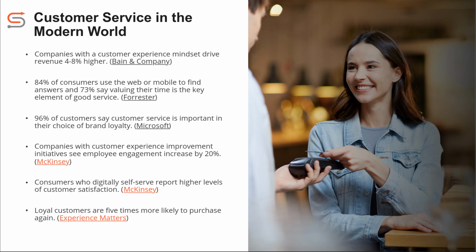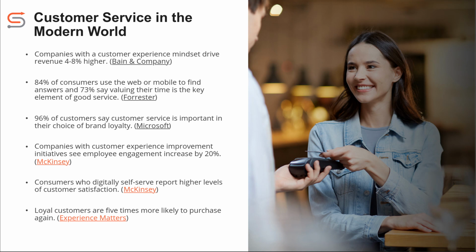And we've also seen that 84% of consumers use web search engines or mobile apps to find answers, as they do value their time. Customers today don't want to spend 15, 20, or even 30 minutes on the phone listening to elevator music, waiting for a rep to answer. So providing a customer service focused solution gives those customers the tools they need at the edge of their fingertips.